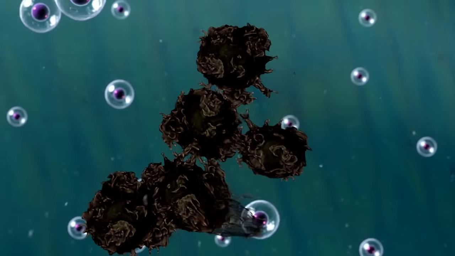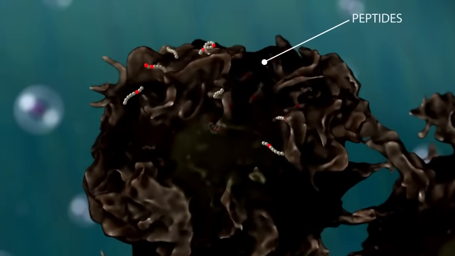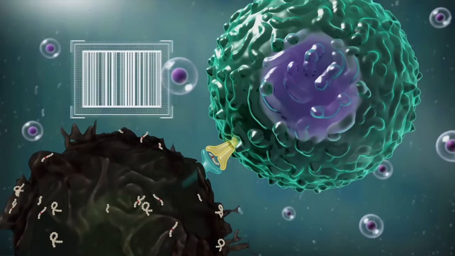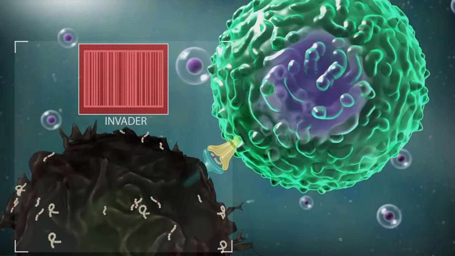These mutated proteins are also broken down into smaller pieces and are presented as peptides on the surface of the cancer cell. These abnormal peptides are recognized by the TCR as foreign and activate the T cells to kill the cancer cells.